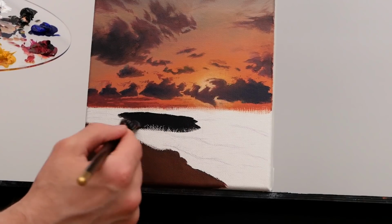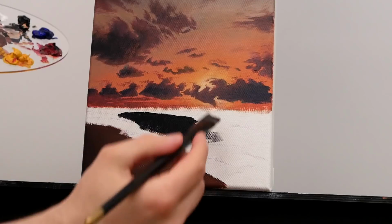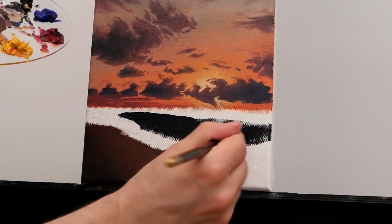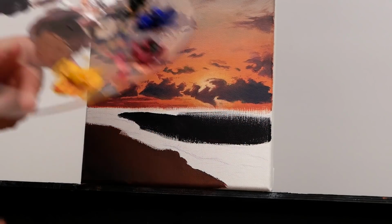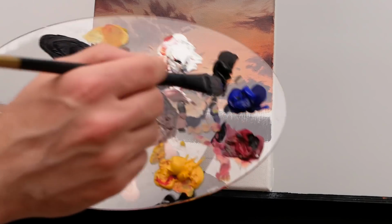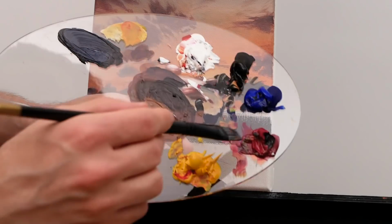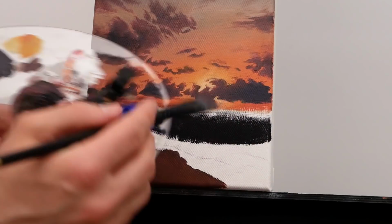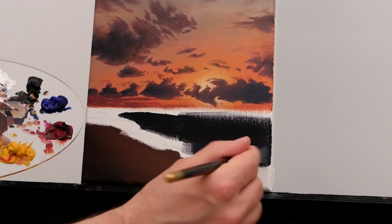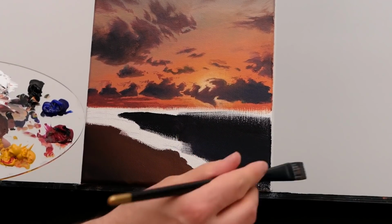Now, I'm going to start applying this, and you know what, I'll test it on my reference photo. It looks good on the photo. It looks quite dark on the canvas. I may brighten it up. I'm going to. This is one of those times where we take those artistic liberties, and that's okay. This is our darker value. That's much better, in my opinion. I like that so much more.